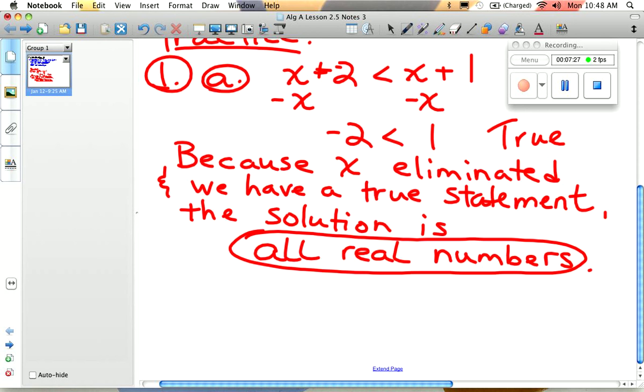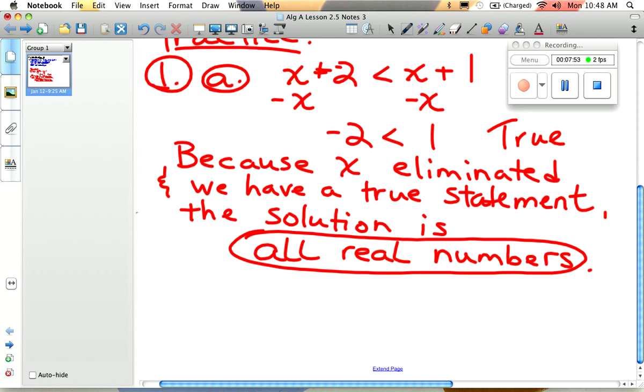What did I say about graphing this? You don't have to graph it. Because what would be true if we did graph it? What part of the number line would we shade? Both sides, everything. And do we even have a starting point? Would we even know where we would want to start? No, we don't have a starting point. We'd just draw a number line, say here's 0, here's 1, here's 2, and we would just have to shade the whole thing.